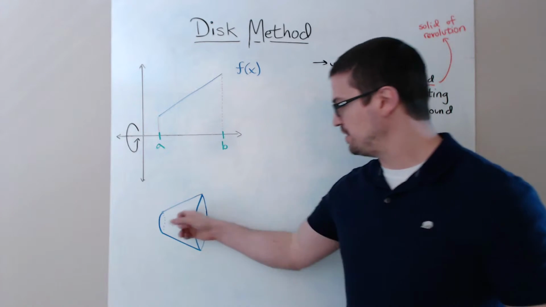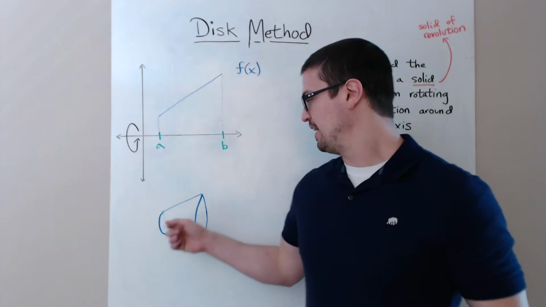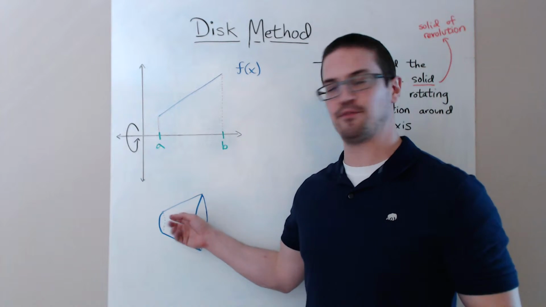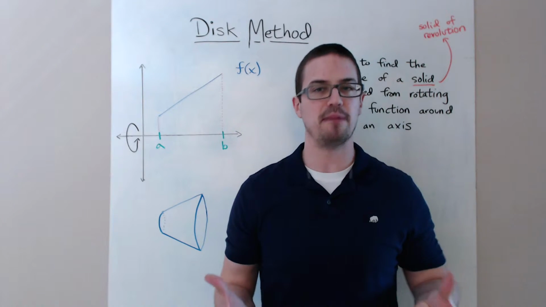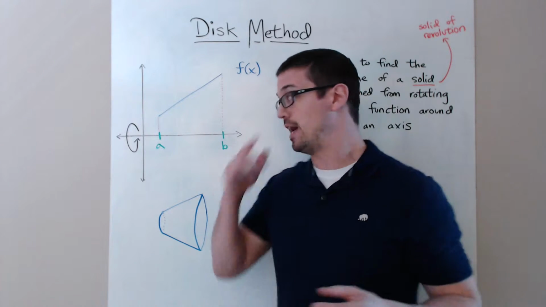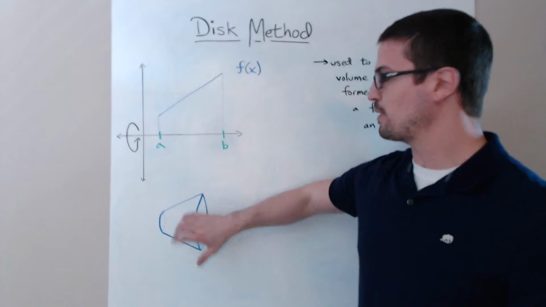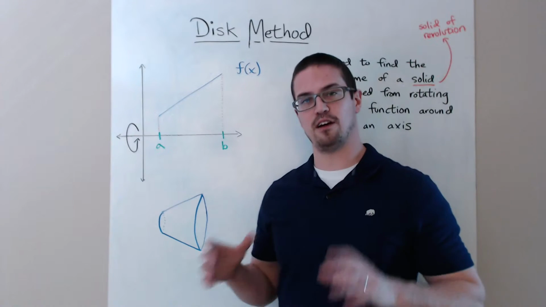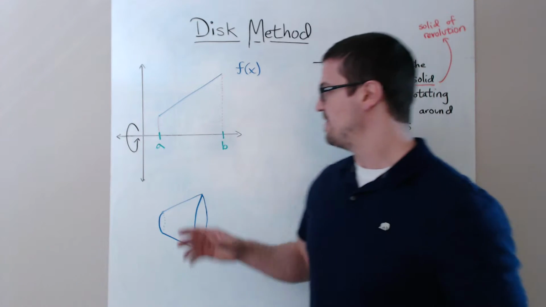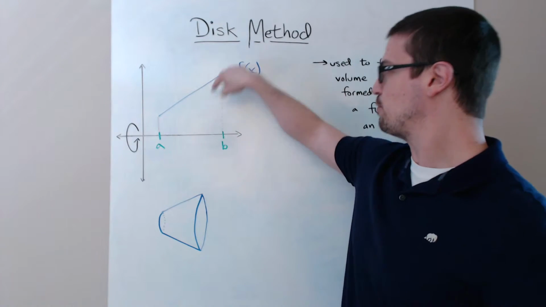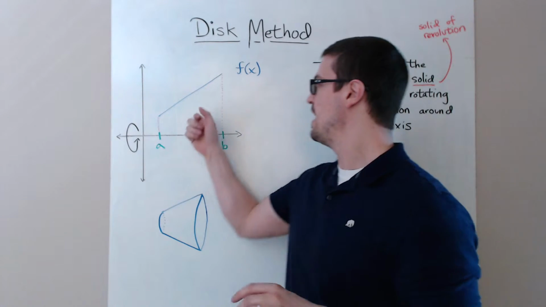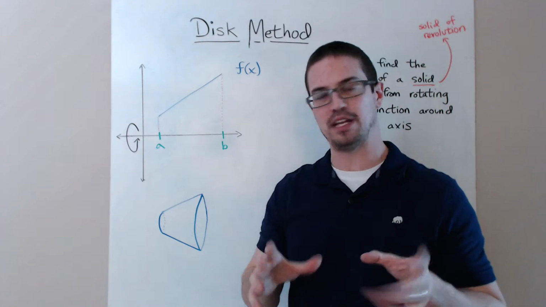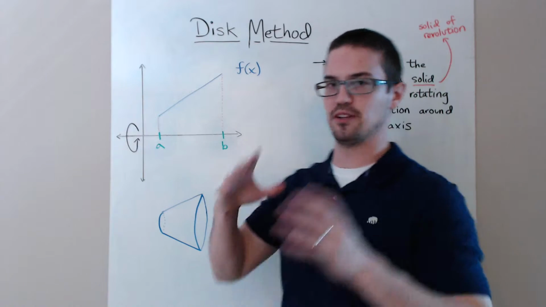Now this might be easy to do the old geometric way, using the formula for whatever shape this is, and you can easily just measure it and figure out the volume that way. But we want to figure out the volume of this solid of revolution using calculus. That way I can put any function in here, regardless of how curvy or crazy it is, and still figure out the volume just based on whatever this function is. So that's what we're going to do now.